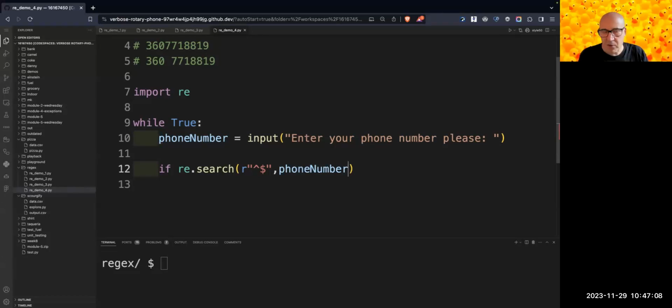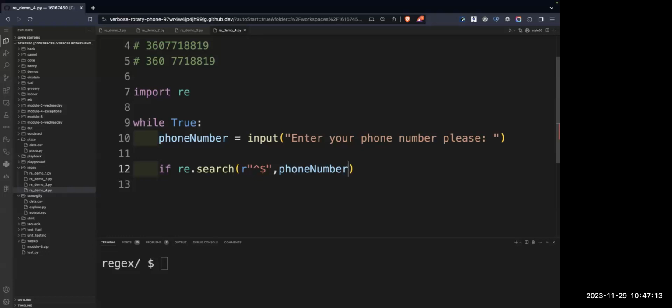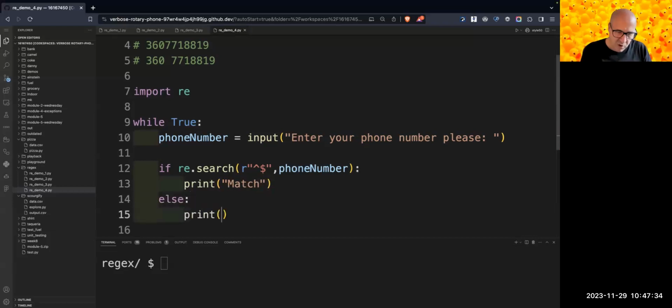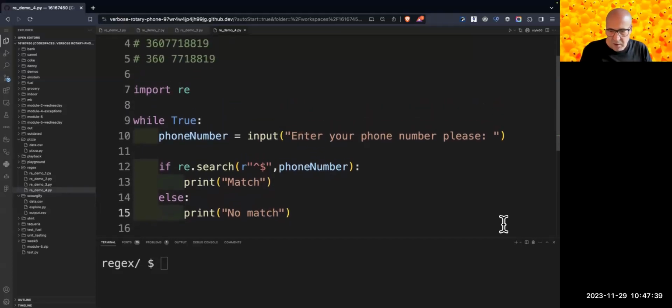We have letters. Do we have upper and lowercase numbers? No. So we only want parentheses, and there's no such thing as a lowercase parenthesis, at least not yet, right? So I don't think we need anything else other than what we have here. But we need to print out match if it's a valid phone number. Else, we're going to continue our pattern, no match, okay? But now we need to write the regular expression.